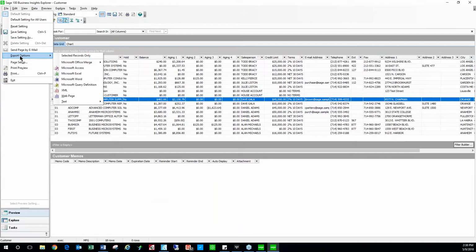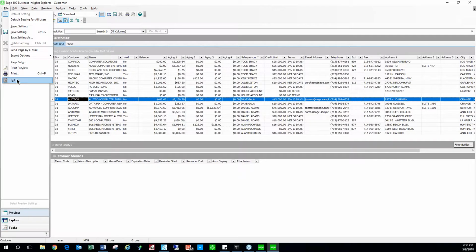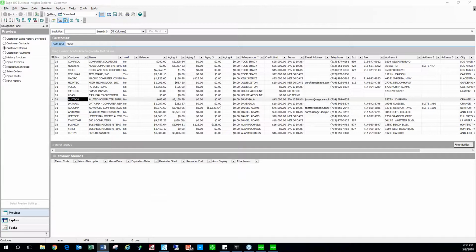We also have full export options here, so I can export via Access, Excel, Word, whichever one is most meaningful to you, and distribute it from that module, from that program as well. So you can email right out of Excel if that's what you wanted to do. Maybe you wanted to massage the data a little bit more before you email it out. You have print preview, just like normal Word-based functionality as well. So that's kind of an overview of how this works.